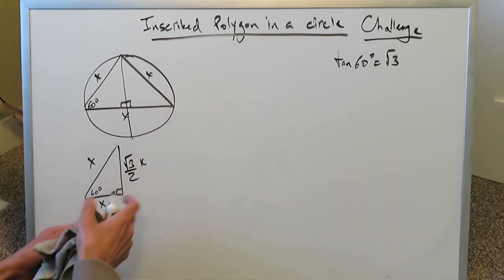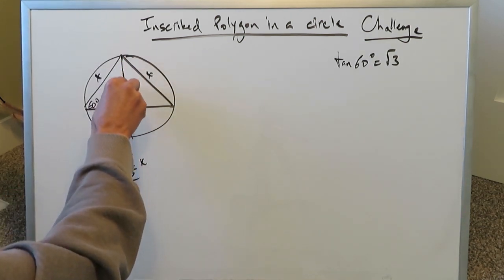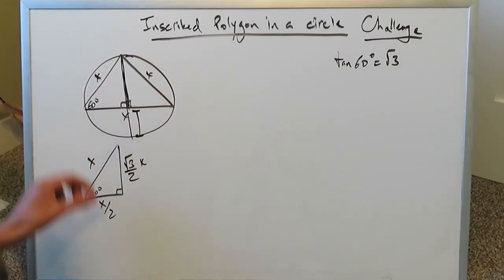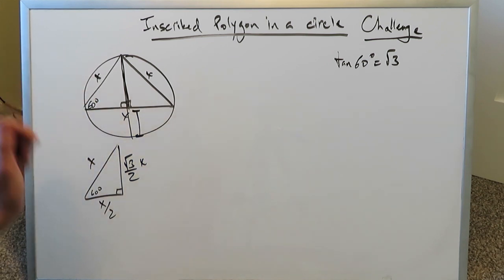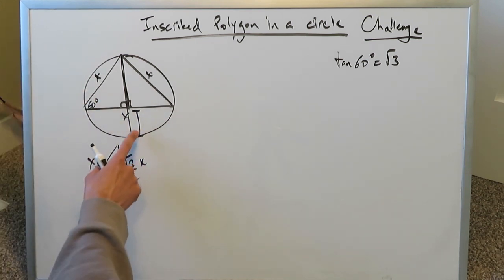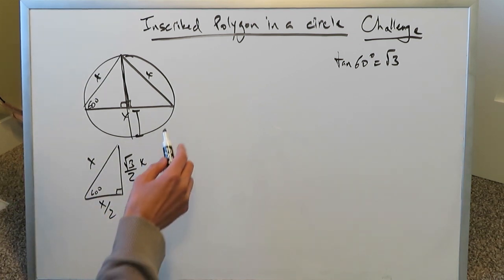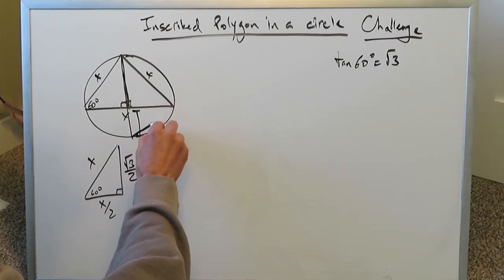What remains now, since we've determined already this part right over here, is the determination of this. All you have to do is add that to this and you'll have your diameter. But how can we go about doing that determination? Well, now we think back to that rule or property I told you earlier. We'll connect this to over here.